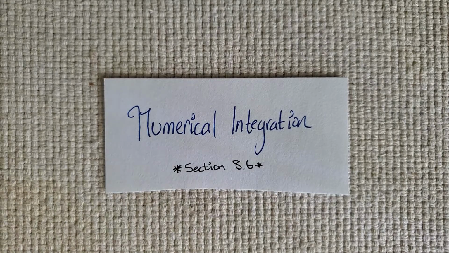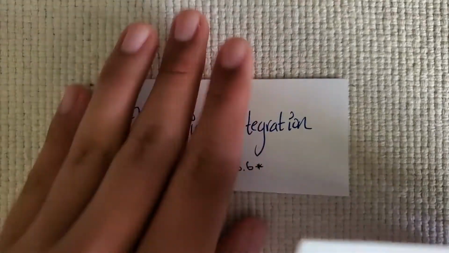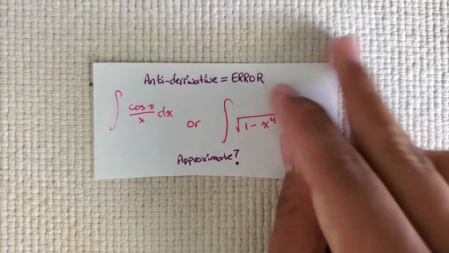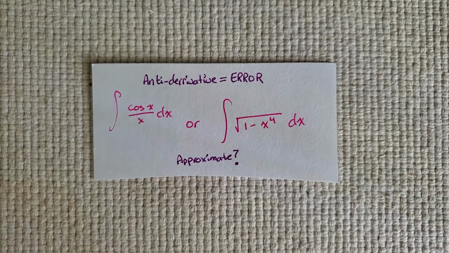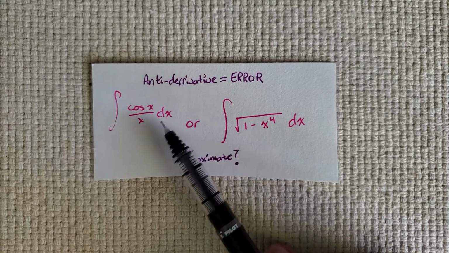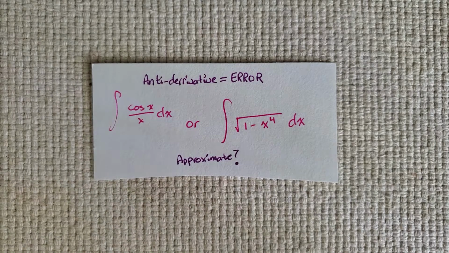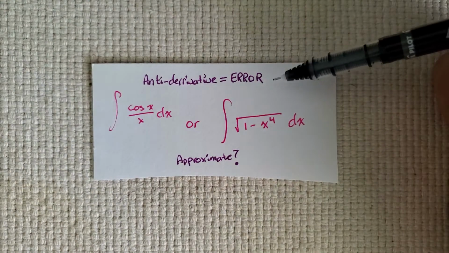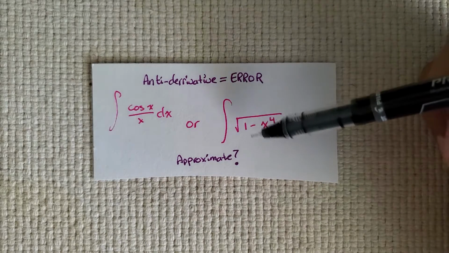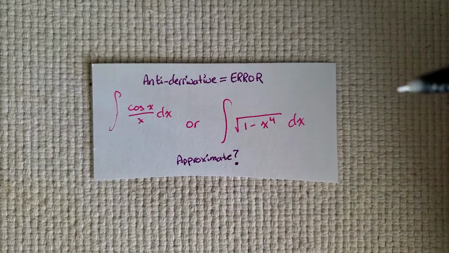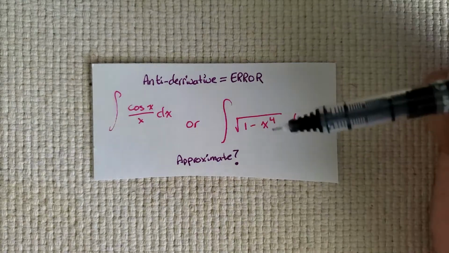However, there are some out there that we're unable to solve, such as these ones right here. And these are solvable, but not with the methods that we are currently knowledgeable of. So you might think that finding the antiderivative would lead to just a headache because we don't know of a way to actually integrate that. So what's the next best thing to do? Well, that of approximation. We might not get the exact answer, but we can get close to it.